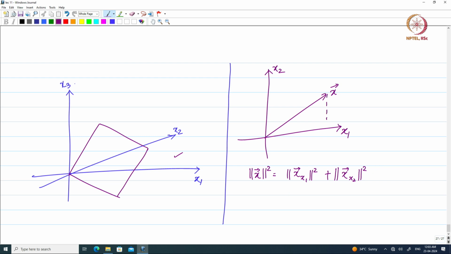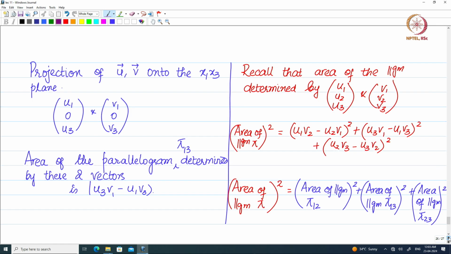So, what we do is you project onto the x1 direction, you take this, so that is basically your x1 vector, that length, plus you project onto this. So, it is basically the right angle triangle that gets formed. So, in a right angle triangle the hypotenuse squared is equal to the sum of the adjacent square plus the opposite square. That is precisely what we see here. So, this expression that we had here is basically what we call the generalization of the Pythagoras theorem.